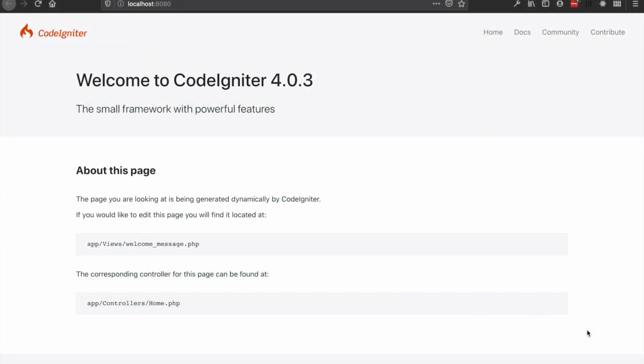I got you with another intro to CodeIgniter 4 episode here. Today we're going to look at services. What are they? Why would you want to use them? And how you can use them in your code and to override core functionality.